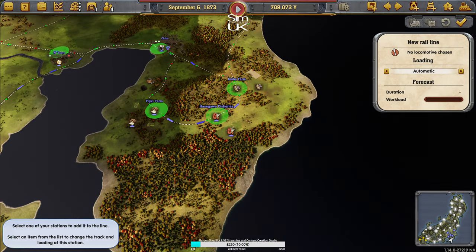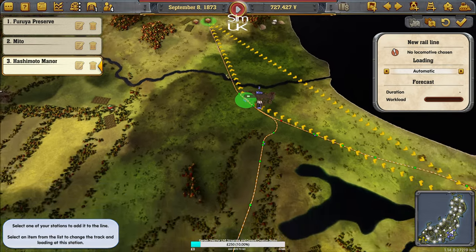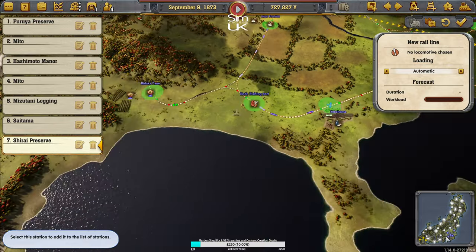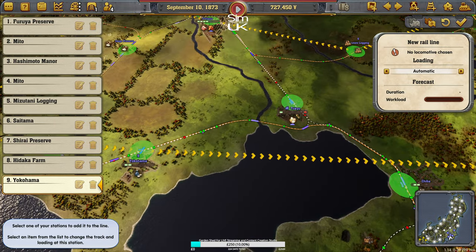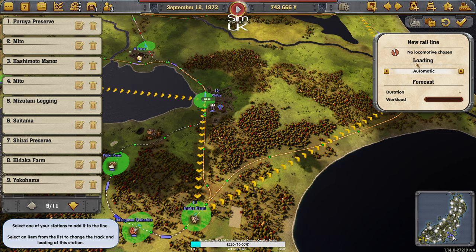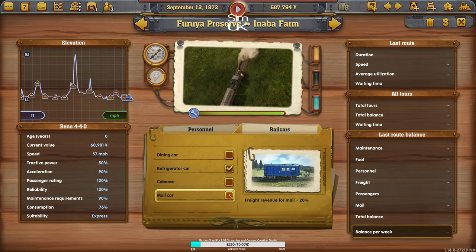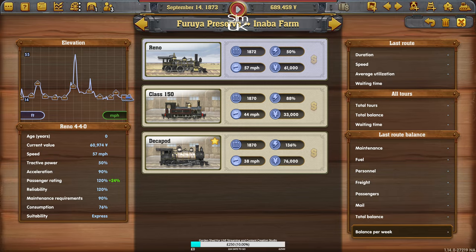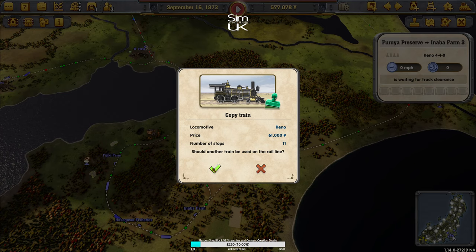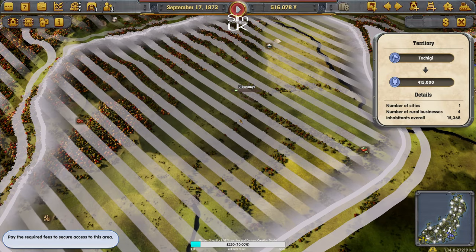Set up a new rail line. We're going to start here. We're going to go here. Why not jam up here, come down here, and then here, then here, then here. All the extremities. We'll have that as a little bit of a go as well. Yes. And a locomotive. Rail cars, boom, boom, boom. As is. Duplicate. Duplicate. Duplicate. And now, for the finale, we will buy section.